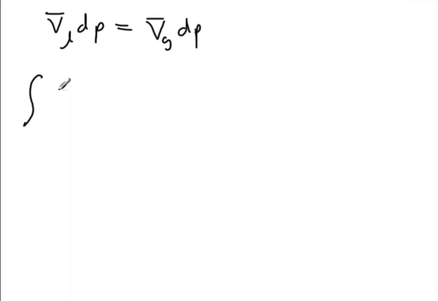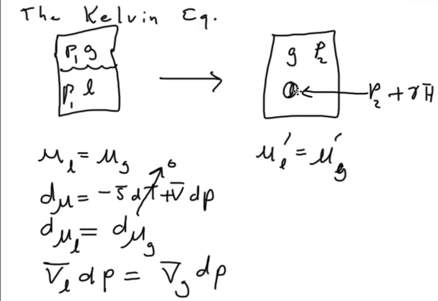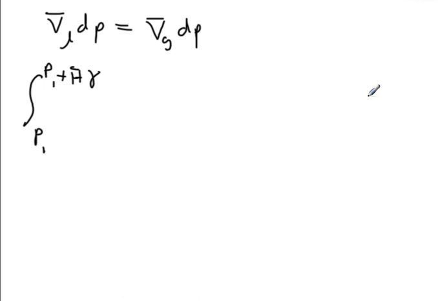We can see that for the liquid, we're going to start off at P1, and we're going to go to P2 plus Laplace. Because we remember that the liquid is going to be the new vapor pressure, plus it's being squeezed by Laplace pressure. And that's the molar volume of liquid times dP. For the gas, we're still starting off at P1, but now we're just going to P2. We don't have to deal with the Laplace pressure.